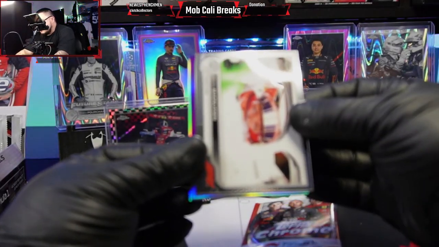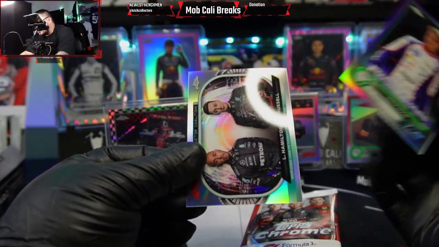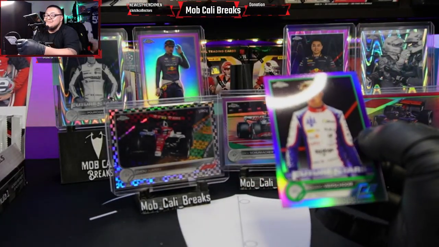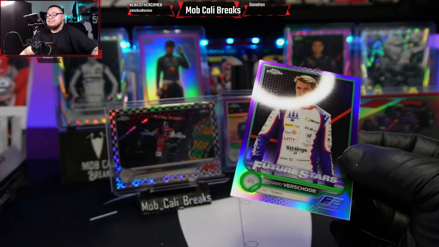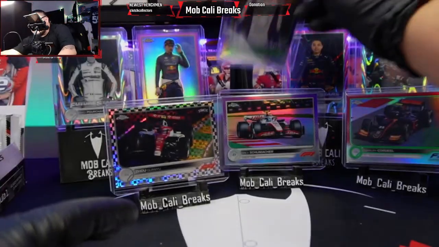Vasty, Kevin Magnussen. We got a purple green of Richard Vorshier. And a constructors for Merck. Go, miss. Don't miss. Purple green Richard Vorshier. He don't miss, bro. He don't. That pink ray wave is pretty cool. Kind of digging that.